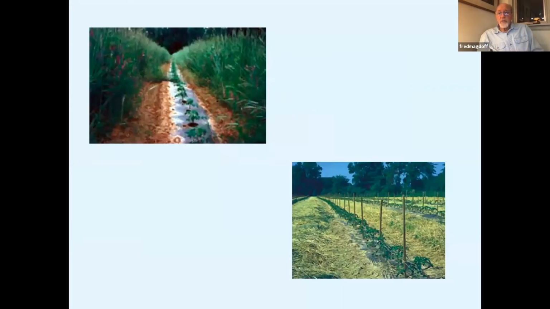So this is just another way of handling cover crops. Upper left, it's a rye vetch mix. The farmer there had mowed down a strip and planted tomatoes. The lower right is the tomatoes later on, where he then went and mowed the rest of it to provide mulch. And that's another way of handling cover crops.